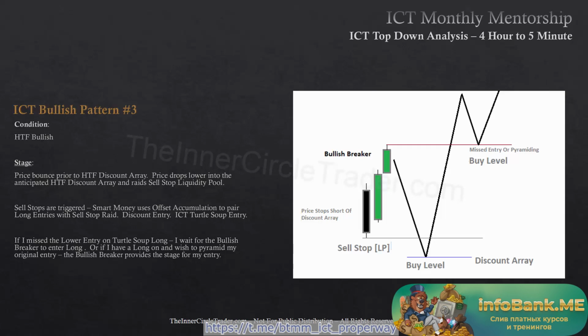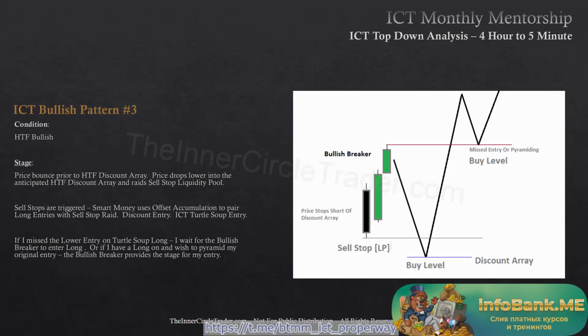I wait for price to rally through the short-term high, and now that short-term high becomes a bullish breaker. When price trades back down to the breaker, I'm going to use that as my entry, because I know that stop run at the lower low, price should not come back down there. So there usually isn't going to be a retracement down into an order block where the buy level is. So there may be a down closed candle down there, obviously. In many instances, many folks will look for price to trade back down there and get to that order block. That's going to be below the breaker. It's already been down there and it's done its work. So price is going to support around that bullish breaker. So I'm going to look at that level as my entry point.